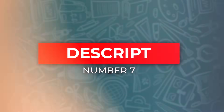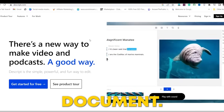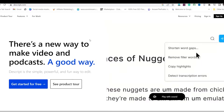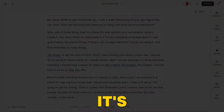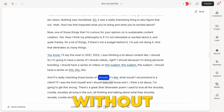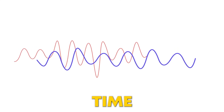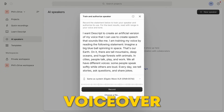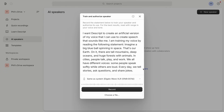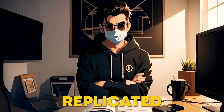Number 7: Descript. And for those of you who love video content, Descript is an amazing tool. This tool lets you edit videos as easily as a text document — yes, you heard that right. You can record your video and make edits by simply changing the text, and Descript handles the rest. It's perfect for creating professional videos without needing to learn complicated software. If you want to use your voice in a video but don't have the time to record it, you can simply type out your script and it will generate a voiceover that sounds just like you. I tried it by typing out the introduction to one of my videos and the result was amazing — it perfectly replicated my voice.